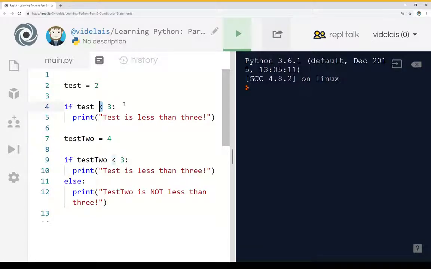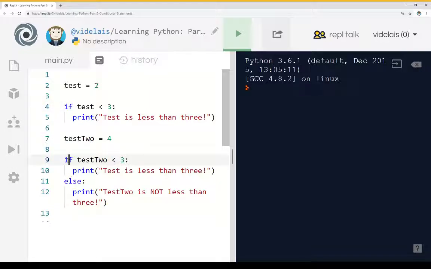We could also test greater than, the reverse of this, greater than or equal to, less than or equal to, or equal. So we have many different ways to approach this and compare two different values, one on the left and one on the right, depending on the operator in the middle. Less than, greater than, less than or equal to, greater than or equal to, or equal to. So in these two cases, we're using less than.